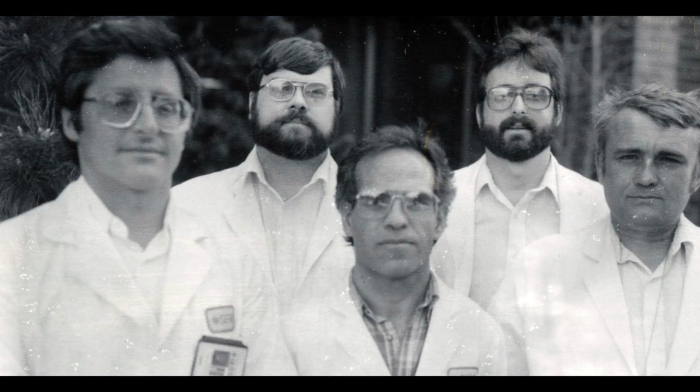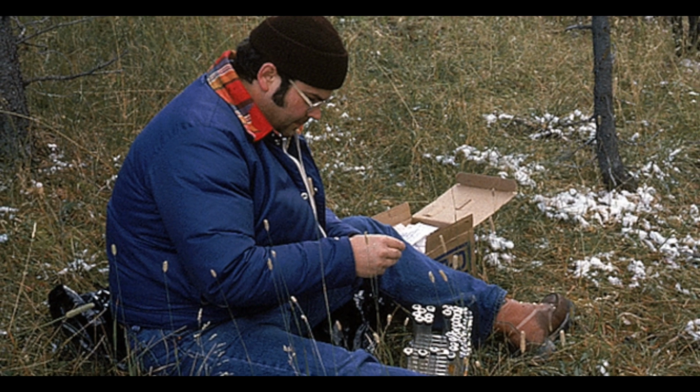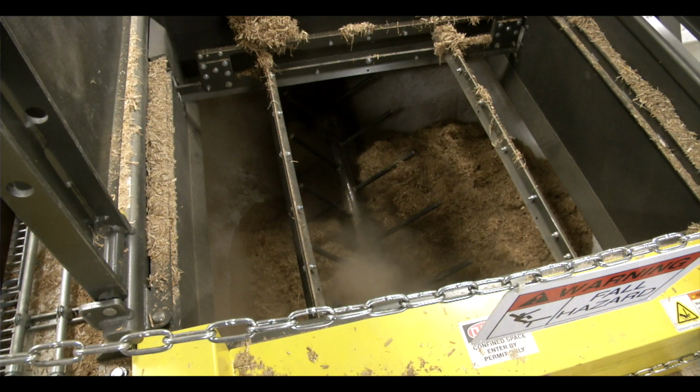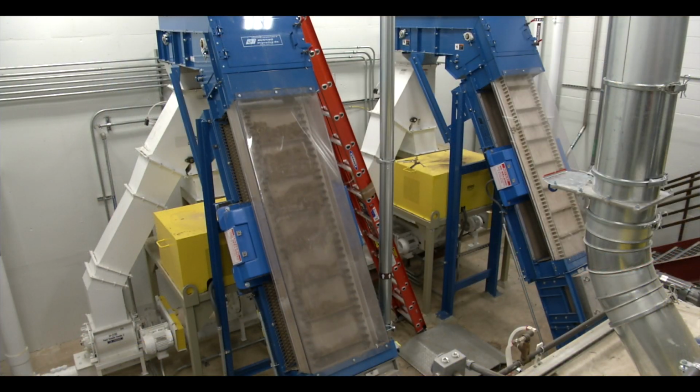When I began here in 1980, the field really didn't exist at that time. I knew we were going to do good things. I didn't quite know what the area was yet, but it evolved to be biomass conversion. Plants have evolved to make sure that their bodies are really difficult to break down, right? And so what Mike has been concentrating on is how do you release that glucose that the plant has stored as part of its body?